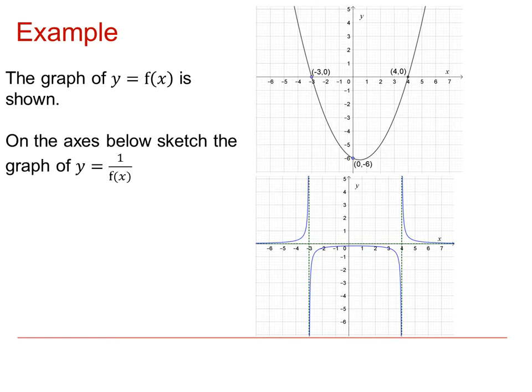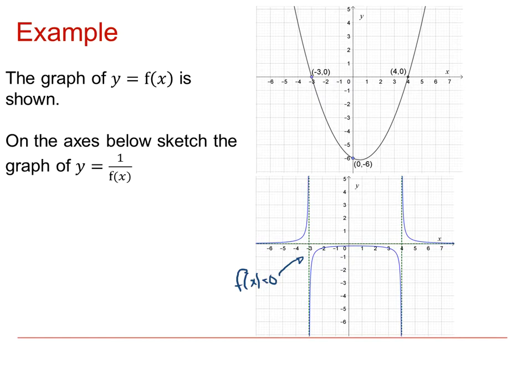Now this has been drawn admittedly with a computer graphics program. You don't need to do that, you're looking for a sketch, but as long as you get the asymptotes in the correct place, so that's when f of x is equal to 0, and you have 1 over f of x positive in the correct regions and negative in the correct regions. So it's useful to check those values when f of x is equal to 1 or negative 1 to give you an idea of points that 1 over f of x is going through.